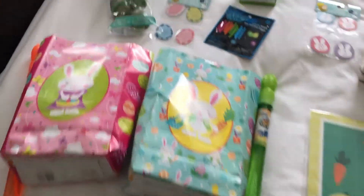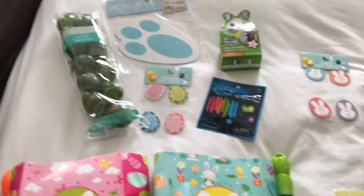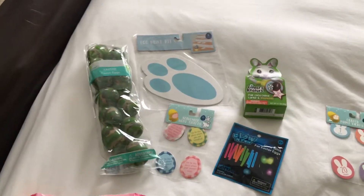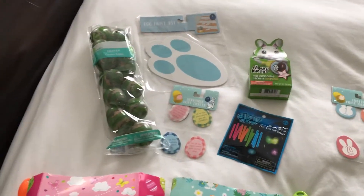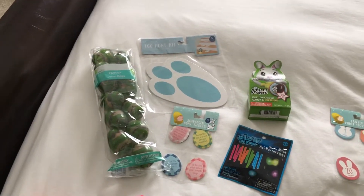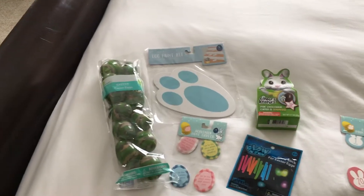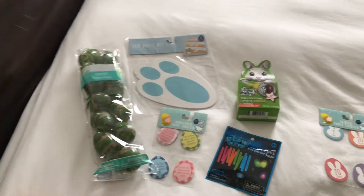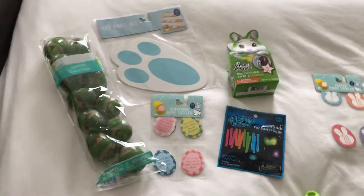Hi guys, I just wanted to come back and talk about Easter egg hunts. I love doing Easter egg hunts. Growing up I didn't have an Easter basket or Easter egg hunt, so I just love to plan stuff and do parties and everything. It's just me loving doing this — it's so creative and fun.